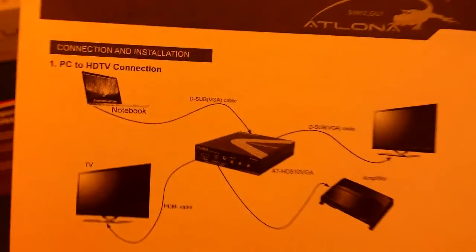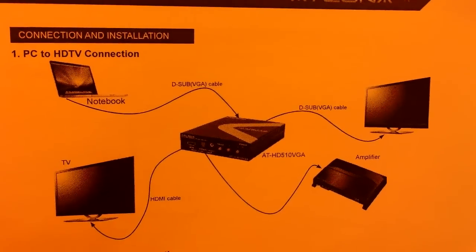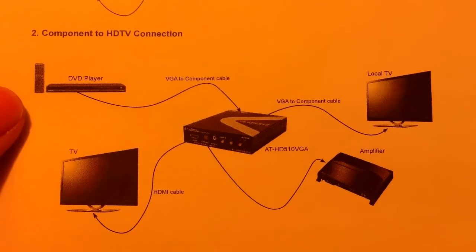For Dreamcast or Xbox 360 users, the VGA loop out is an option to play in its native resolution on VGA while using the HDMI as a second output. This is especially useful for people who use a Hauppauge HD PVR 2, Elgato Game Capture HD, Blackmagic Intensity, or whatever. That's one thing I'm thinking of doing with this.